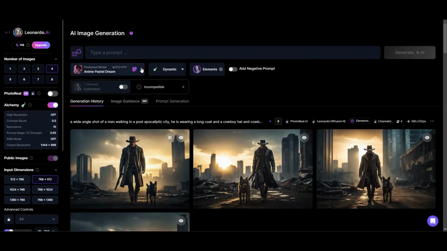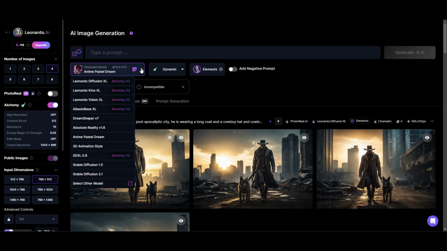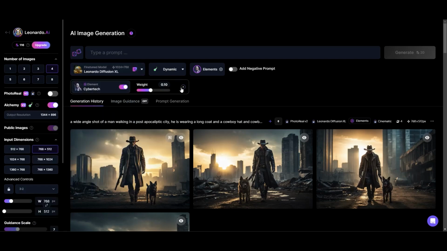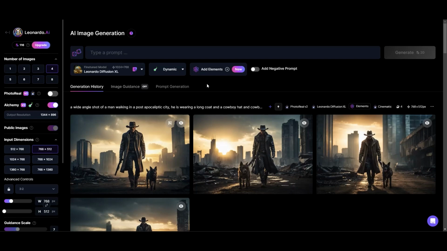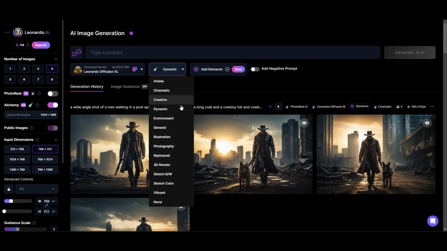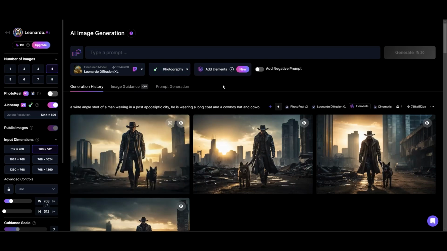Now let's spice up our second image with more detail in the prompt. We stick with Leonardo Diffusion XL, dial back any extra fluff, and for style, we're picking photography. We punch in an old man sitting on a chair playing guitar on the beach. Tweaking the image size might change how many tokens it eats up, but we're not adding any more details this time. Hit generate, and what do we get?